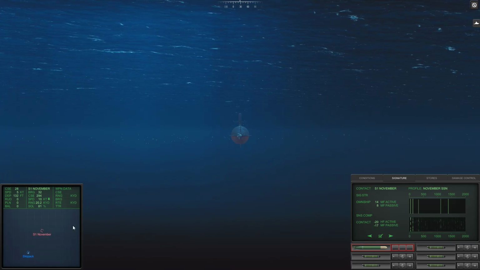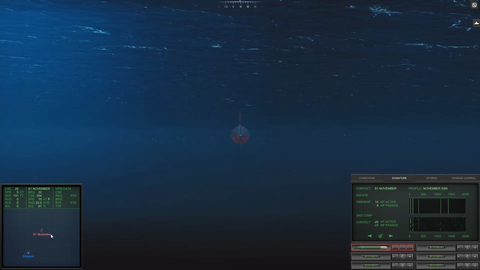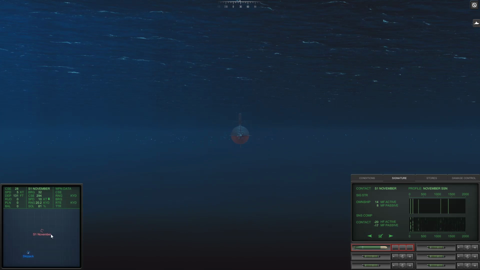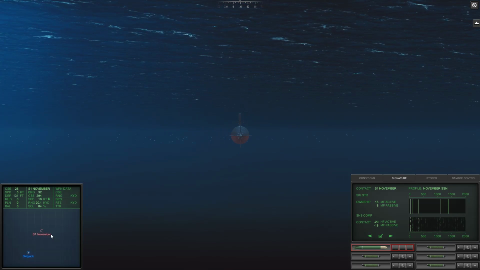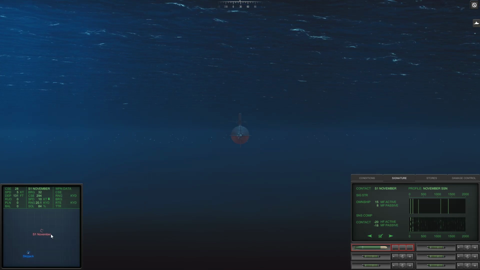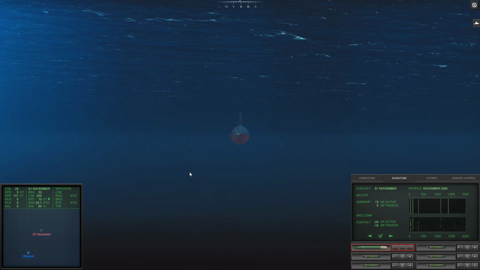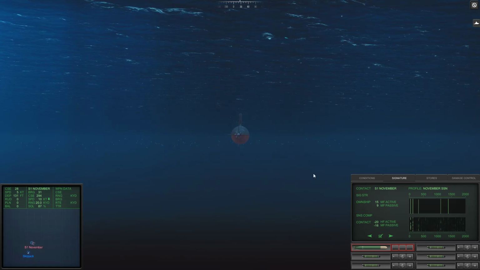And we know that there's one more November in the water, but I don't know how this is modeled. Obviously submarines wouldn't be able to communicate easily with each other. When they're underwater, they have to come up to the surface to pass communication signals and all that. But so what we want to do now is just wait.